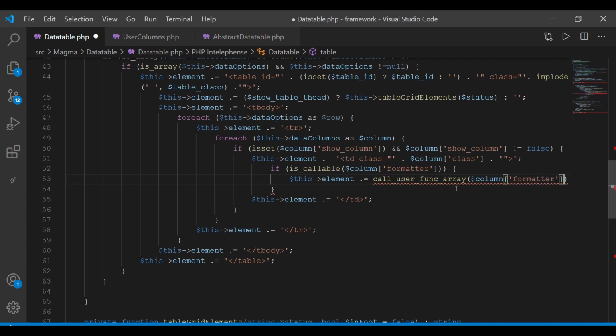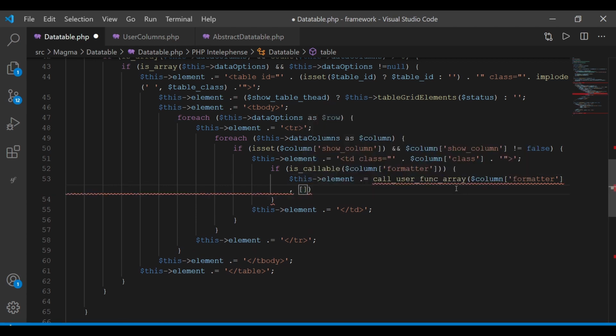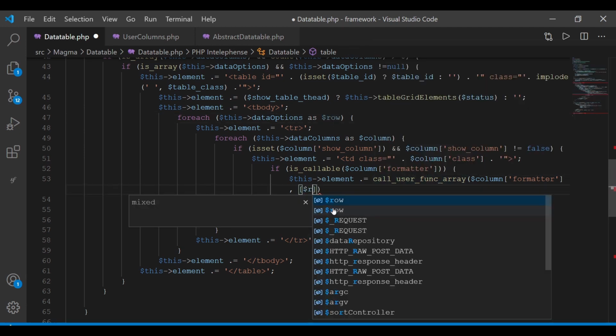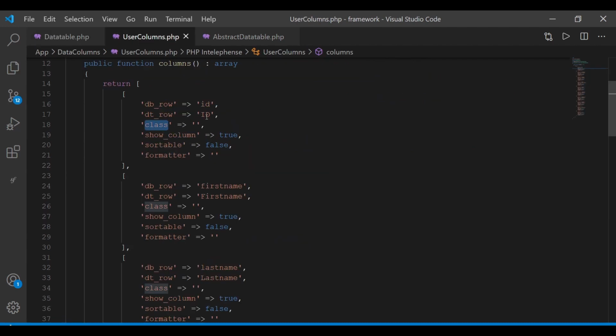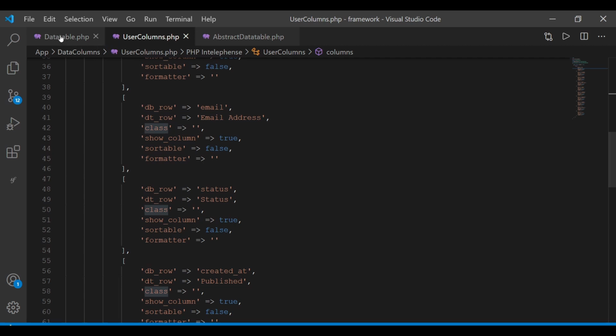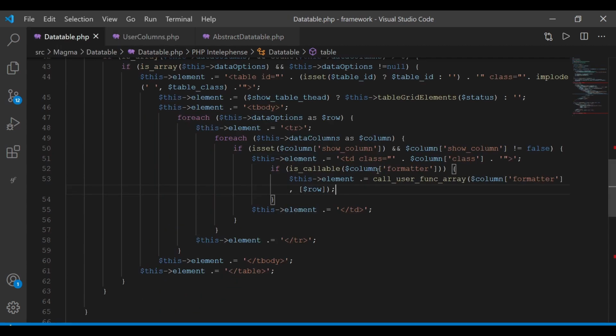Now we also need to pass in a second argument as an array, and I want to pass in the data that we're getting back from our data option, which is this row, right? So I'm going to pass in row for the time being. We're going to come back to this method and pass in other options that we're going to need, but for the time being, we're going to pass in the data row. So we now got access to that data within this array, right?